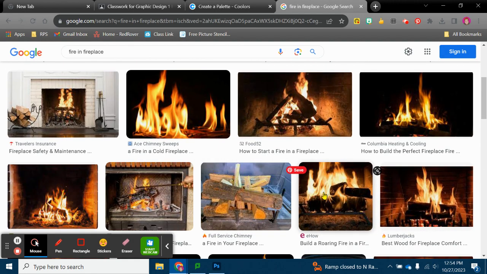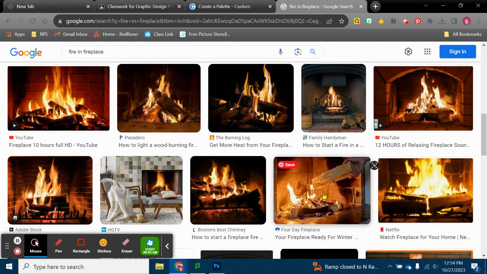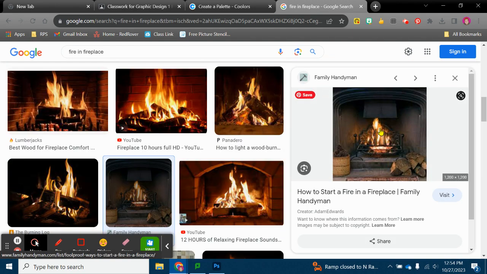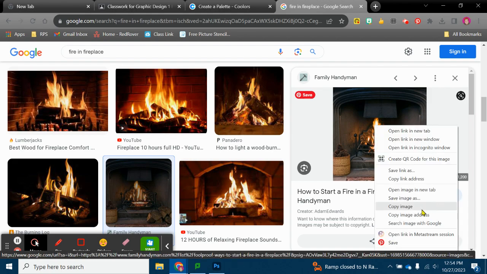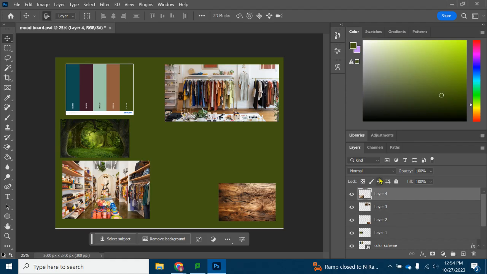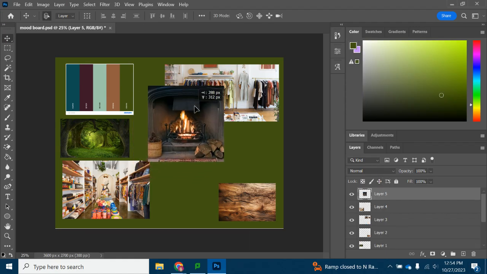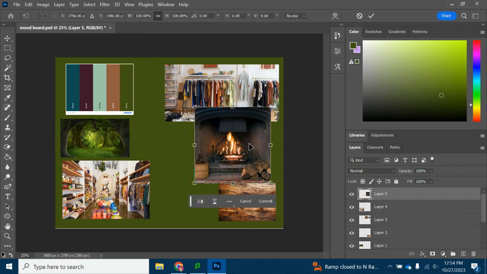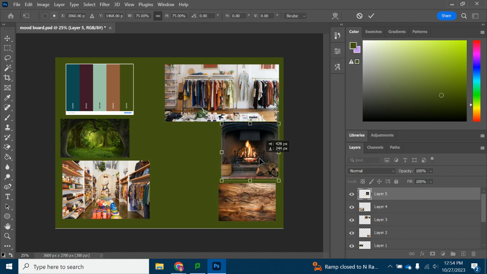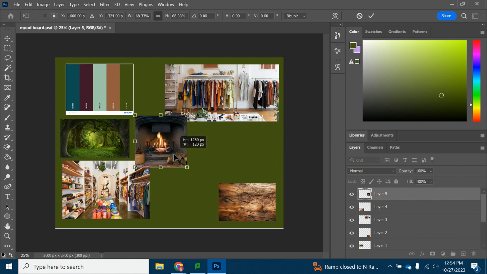Ooh, that's nice. Okay, let's see. Which one do I like? Oh, I like this one. All right, there's something kind of old school, kind of vintagey about that. So I'm going to copy that one over. Now, technically, you wouldn't have to copy them. You could also save them and just embed them. I just like doing it this way because it's faster.